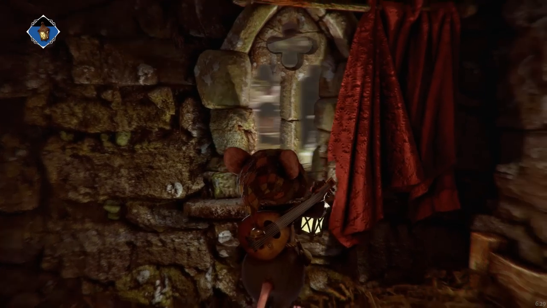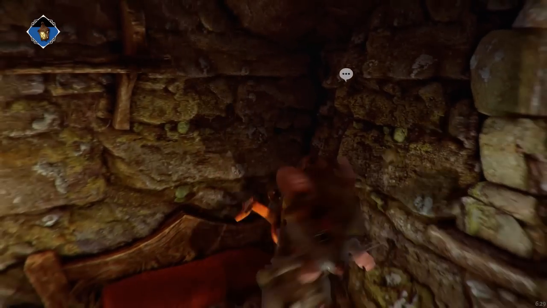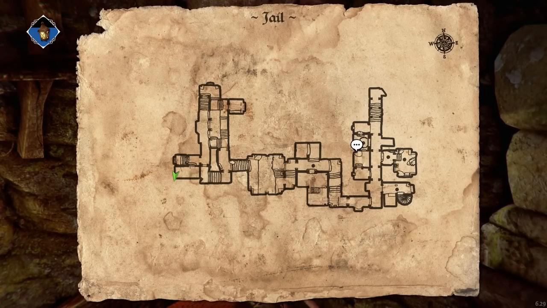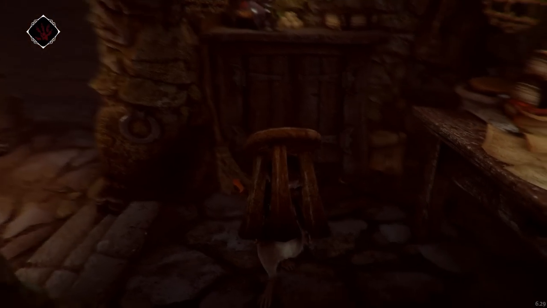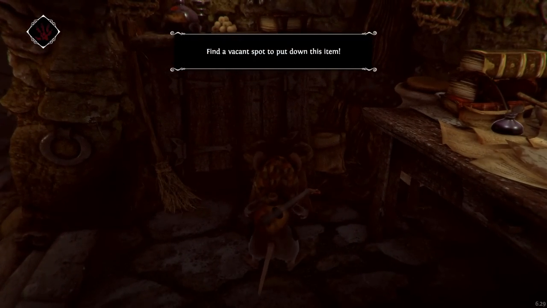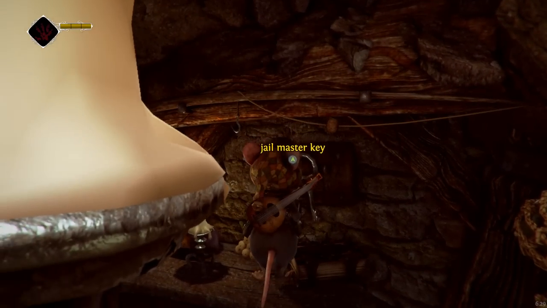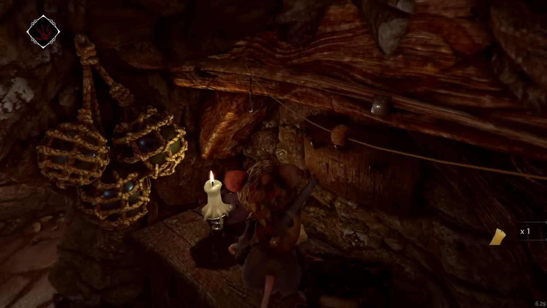I hear the blacksmith. There's actually an outside world. We'll get there soon. Hopefully. Yes, this just shows the jail, not the outside part, of course. Oh, I can move this and I guess step up on it. Oh, there's keys up there. Jail master key. Oh, that's gonna open up like everything.